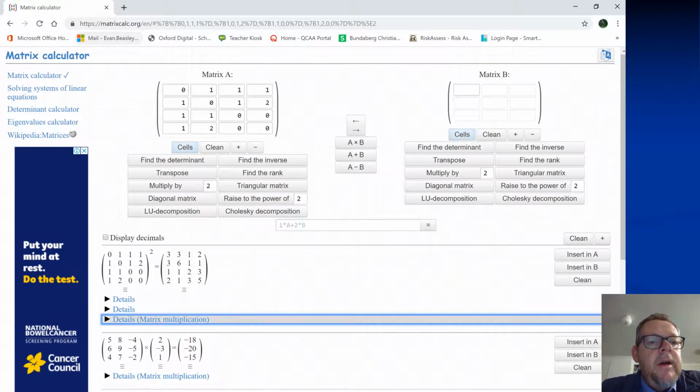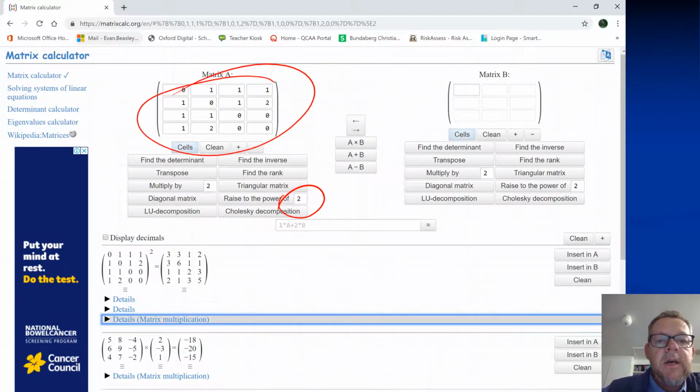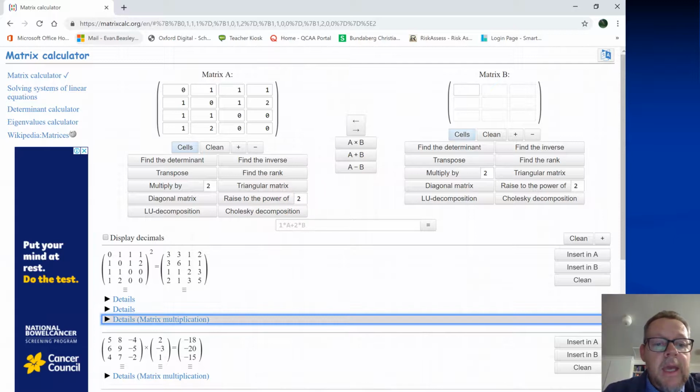Now I want to just use an online matrix generator, so I just typed in online matrix generator and raised that matrix to the power of 2. So I entered in a matrix and just pressed to the power of 2, and it spat out the result. So this is the input and that's the output there to get the next result. So we're looking at power matrices now.